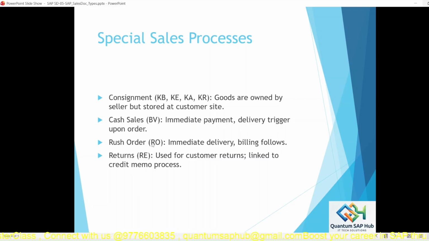Here rush order: immediate delivery, billing happens after that. Returns are used for customer returns linked to the credit memo process. So when you create a return, an invoice return is also created.